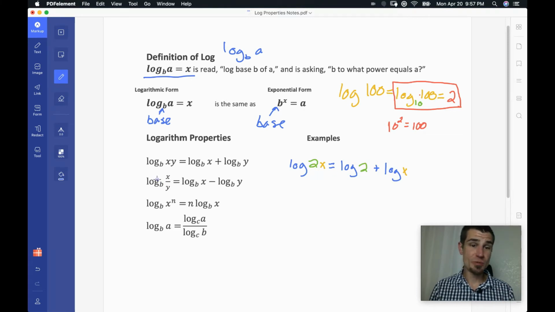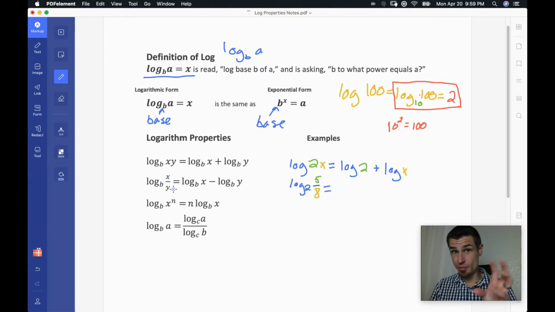If we move down here, we have log base b of x over y. So now inside the logarithm, we have a fraction, and it's equal to log base b of x minus log base b of y. Notice, these two look really similar, and I want you to see this. These are very, very similar. So really, if you memorize one, you're going to know the other. Let's just get an example under our belt of how this works, and then I'll try to tie those together for you. For example, we could have log base 2 of 5 over 8. Now, if we take a look over here again, what happens?